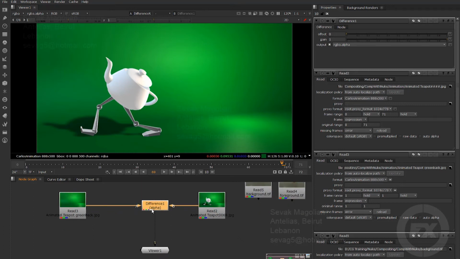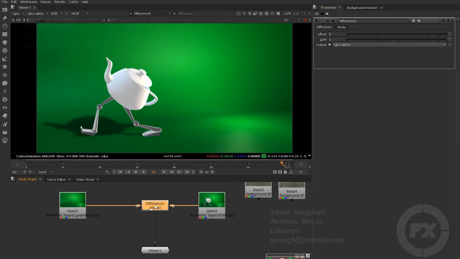So it's really simple to use. All I have to do is just double click on it, and I'm going to go here to my Difference, which is this region here. I'm going to close everything else. Let's open just this one, and you can see I have a gain input, and if I crank this value to, let's say, 100, nothing happens. If I go back to 1, nothing happens.